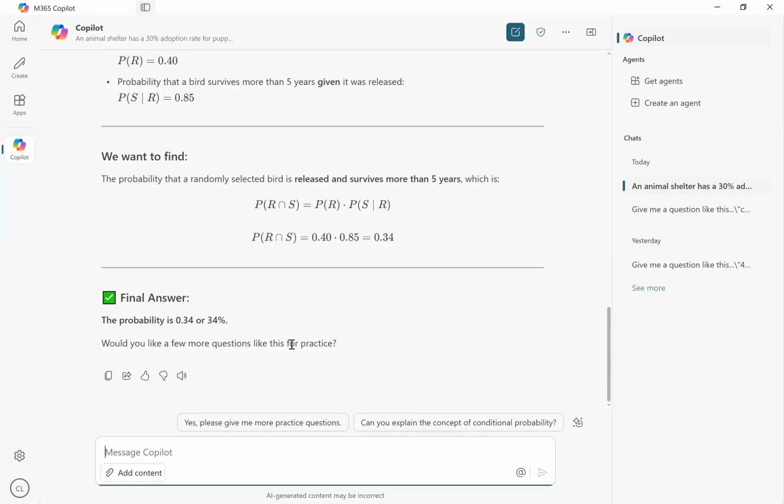You all have unique challenges, right? Somebody might understand hypothesis testing really well and not understand conditional probability, or somebody might understand the scatter plot and not understand how to do confidence interval. Whatever your questions are, copy and paste the ones from today into this. Ask for another question just like that. Try it for yourself, and then after you're finished, ask it for the answer and verify that what you did was right. And it'll be good for the test.